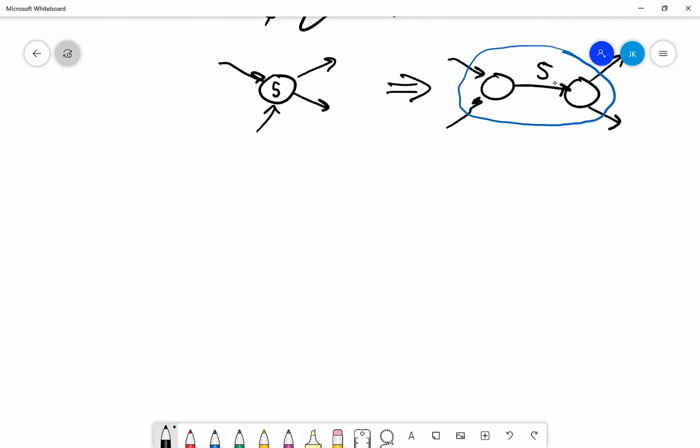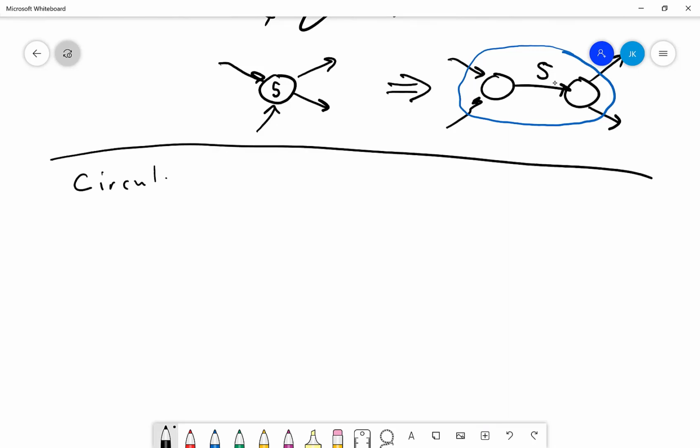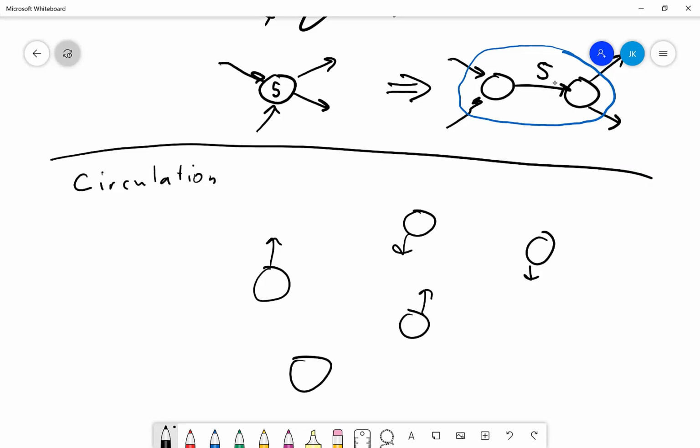Another problem that I'll mention while I'm talking about these general approaches is what's called circulation. Circulation says I've got various points along the way, and lots of them are going to be sources, so they're producing stuff, and there's other things that are going to be sinks, and these can be all spread out through my diagram. Think of the sources as excess supply and the sinks as excess demand.